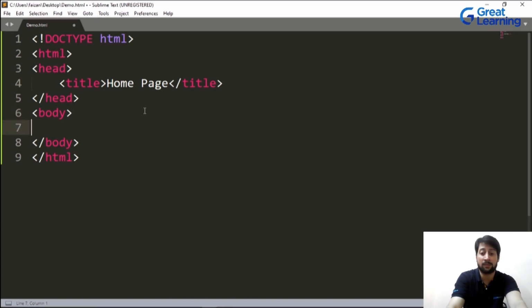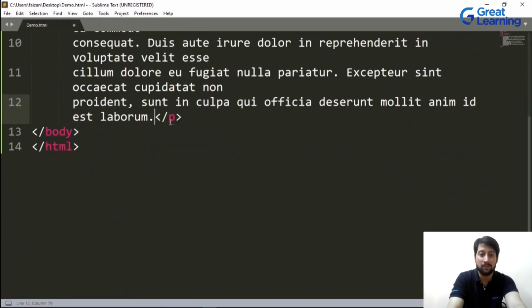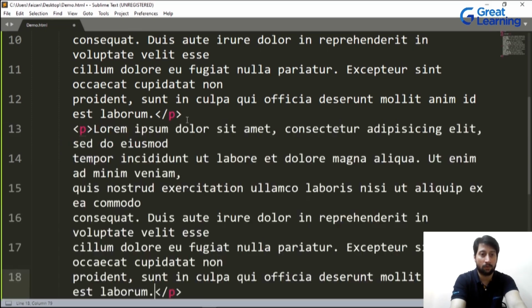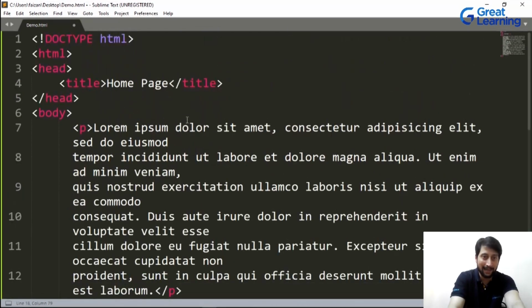Now anything that is present in the body will always be rendered. So let's create one paragraph tag and then write lorem. The p tag is used for creating a paragraph. When I write lorem and press a tab, this is the gibberish text that I get. This text does not mean anything, but it is better than writing ABC. Let's create one more paragraph with lorem and press a tab. So we have two paragraphs over here.